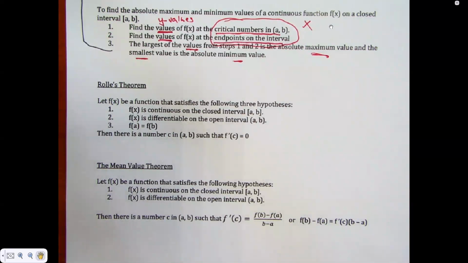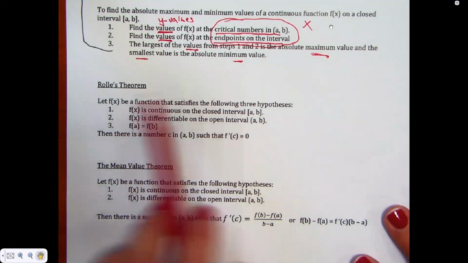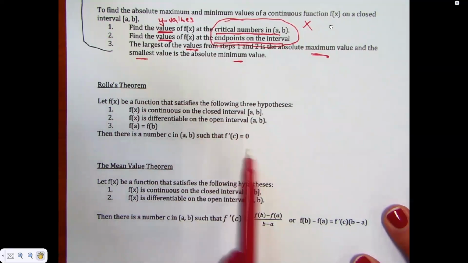And why do we like that? What do we care about a derivative equal to 0? What'd you say? Okay, it's a critical number. And what's happening at critical numbers? Peaks and valleys. That's what we're caring about, peaks and valleys. So he's trying to determine another way where we can determine a peak and valley.